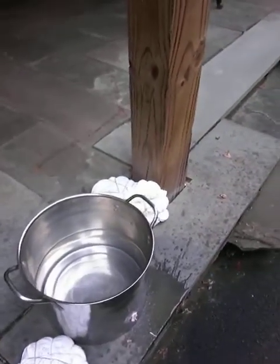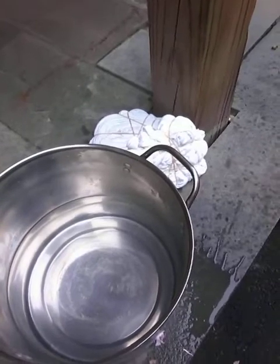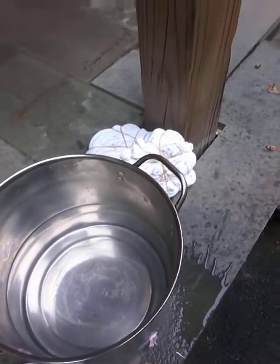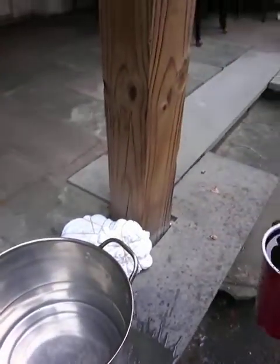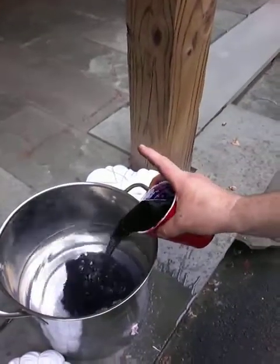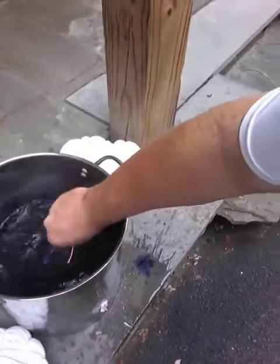Right now I'm going to show you how we do some solid shade dyeing. We have some boiling water here that happens to have a whole bunch of salt in it — you can almost see it swirling around in there. This is for dyeing when we do a solid shade or a crinkle shade of a solid color.